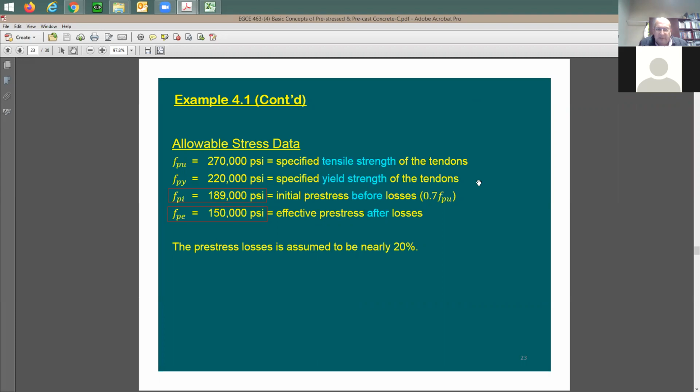Also, you're going to have mechanical losses in the anchorage itself. You're going to have some slippage. So just imagine that you have the strand and you have the anchor around it, and then it's going to slide a little bit. So this is what you call slippage. All of these losses are going to be nearly 15% to 20%. This is the kind of estimate that people use in their design.